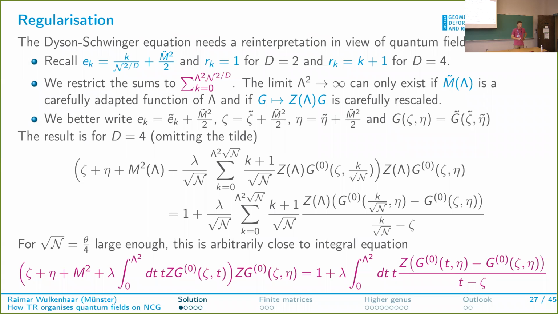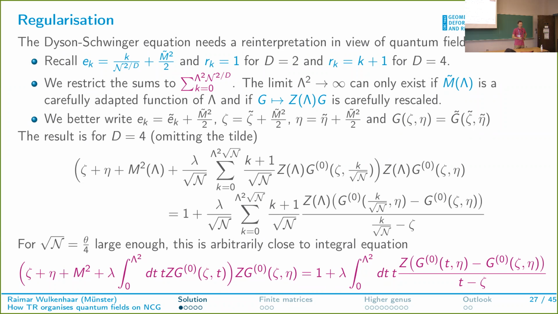Is it just a number or is it a function? It's a function of lambda, here written like this for space reasons. And also this m is a function of lambda. So we have a lambda, and m depends on lambda, and all these z's depend on lambda, and we have to find this functional relation.